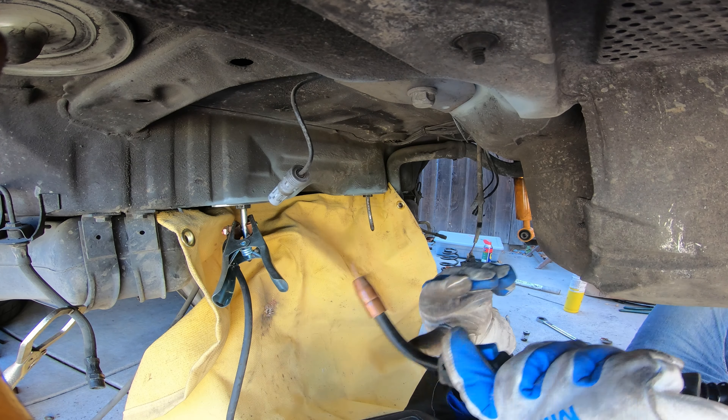I like to just get as comfortable as possible welding, so I put it into a position that I like. I realized my welding hood was not working — it wasn't auto-darkening — when I did a lot of the other stuff, and I didn't realize because I was under the car. Wow, that made a hell of a difference being able to see correctly. Just one of those things.